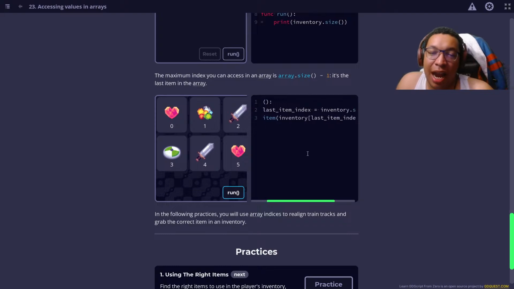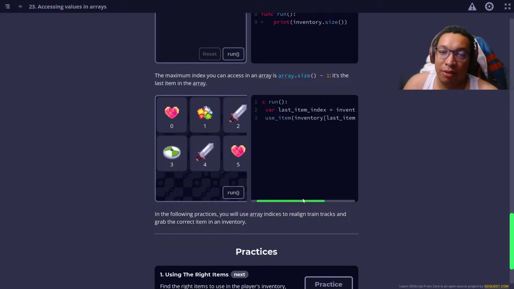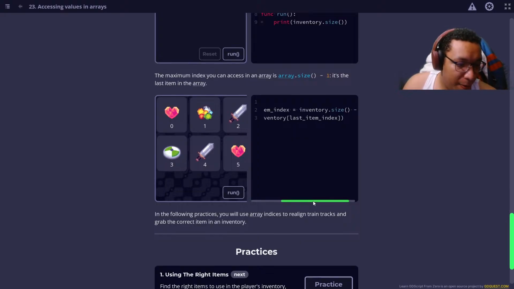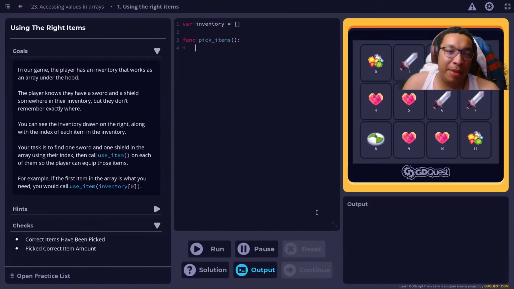Yeah, thank you for the tiny boxes as well. That doesn't really help. The last item index is inventory size -1, which will always show you the last one. Right. Use item inventory last item index, which is the variable defined on the inside of this. Yeah, okay, cool. And it has to be in the brackets because it's a variable? Oh. Yeah, sure, okay. That makes a bit of sense.